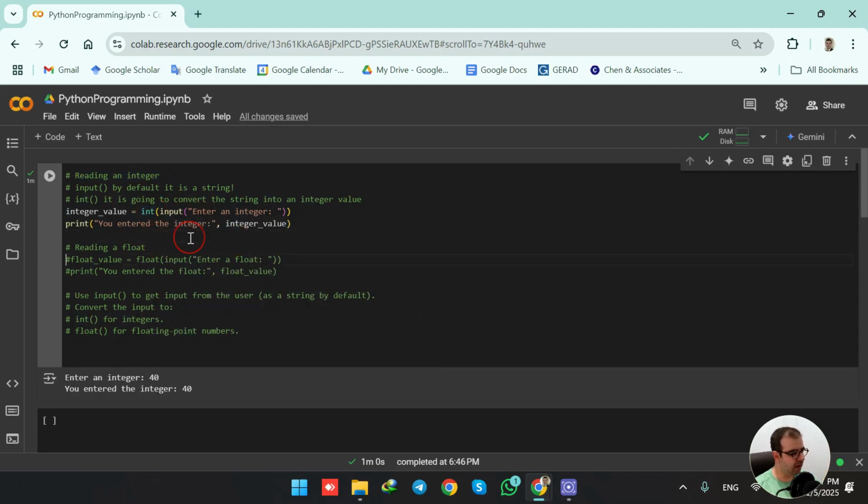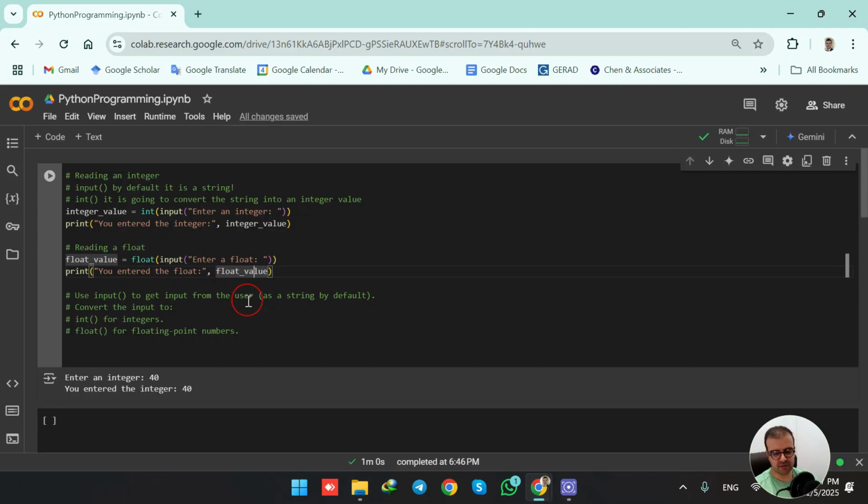Okay, so the second example here is the following. I'm having another variable called float value, and I'm going to show the message "Enter a float" using the input function again. Whatever is entered by the user is by default defined to be a string.